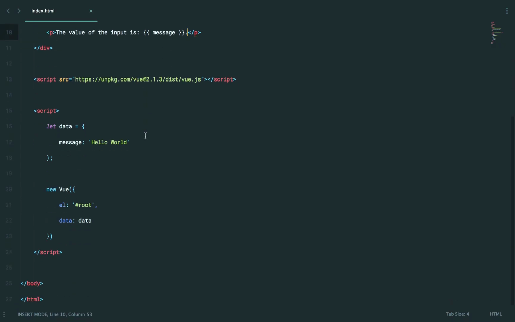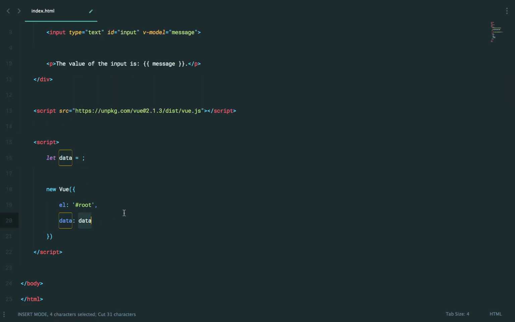How cool is that? And think about what was required on your part to get that to work. You simply create a Vue instance, you specify some data, and then you bind it to an element. That's it. But then think about this. Yes, we have the data stored out here, but there's really no need to do that. We can inline it here. Now we can remove that, and it's that much simpler.